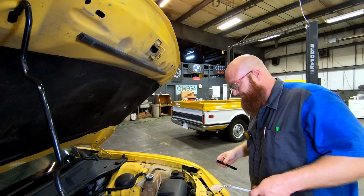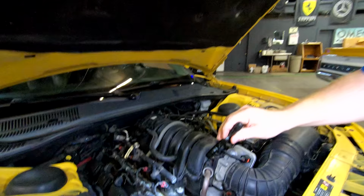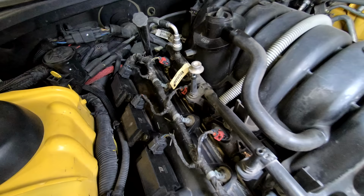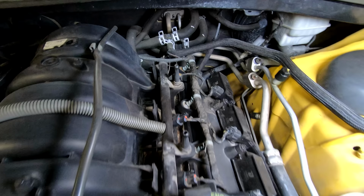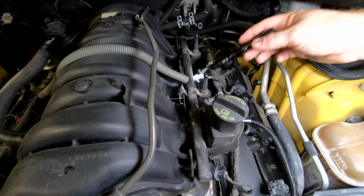But you can use your flashlight and really get a better look at everything. Are there any leaks? Are there fluids? You don't have to be a mechanic and understand what's going on. Just answer the question: are there fluids lying out in the open, green fluids or oil or anything? Kind of look around. Could be fuel from the fuel rail here or the injectors. Could be gas spraying.